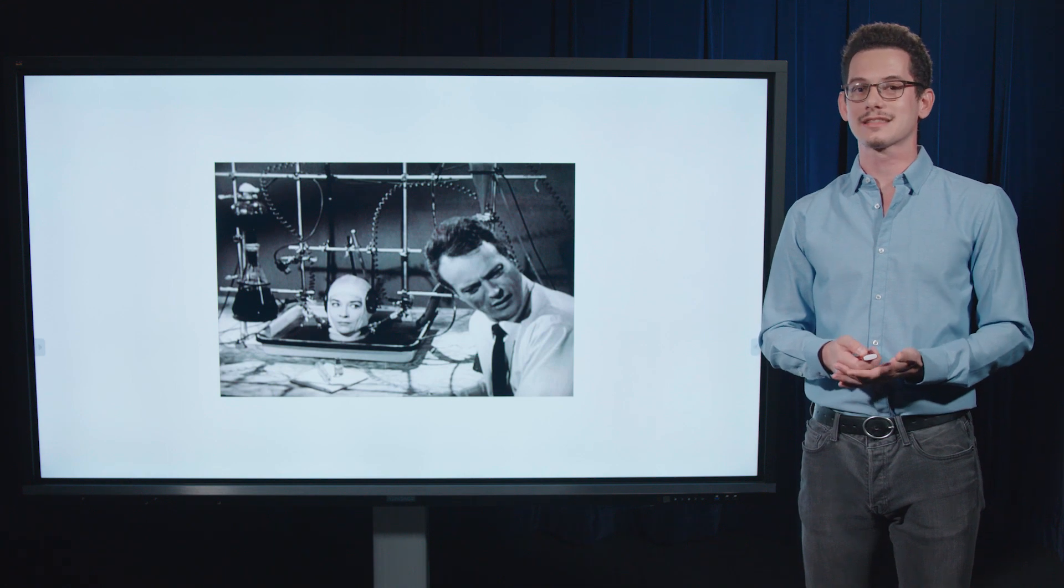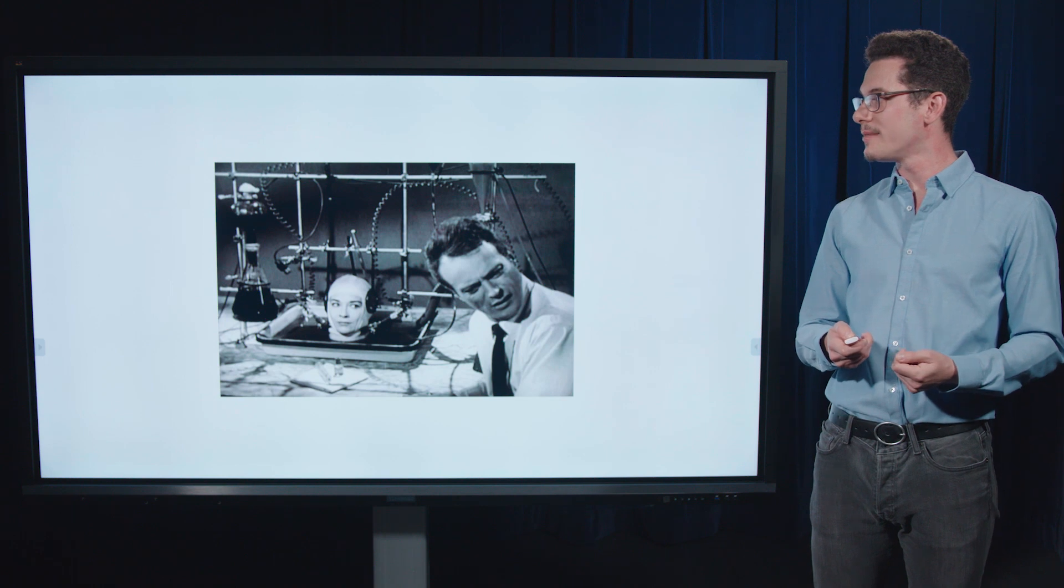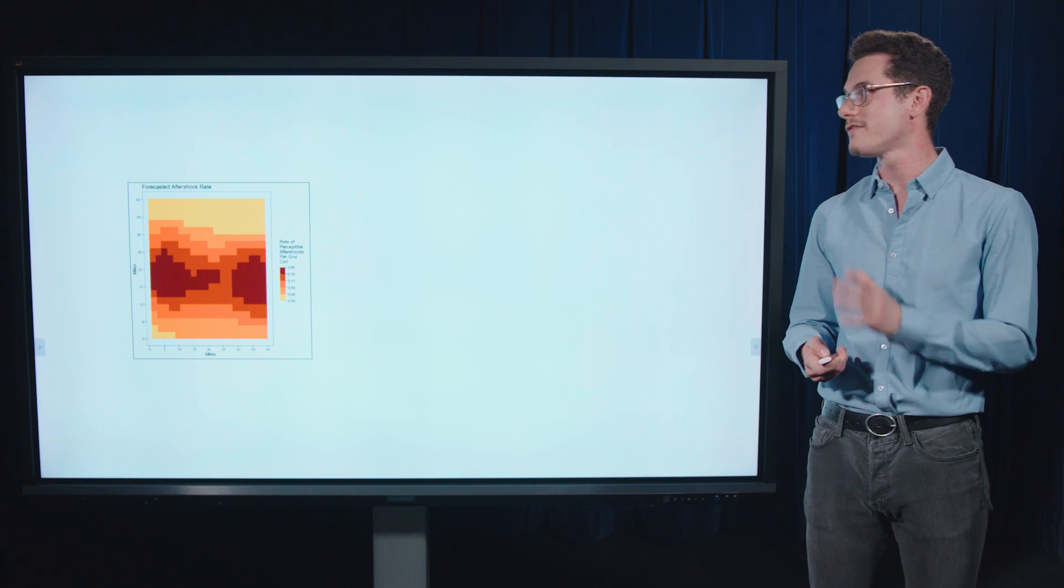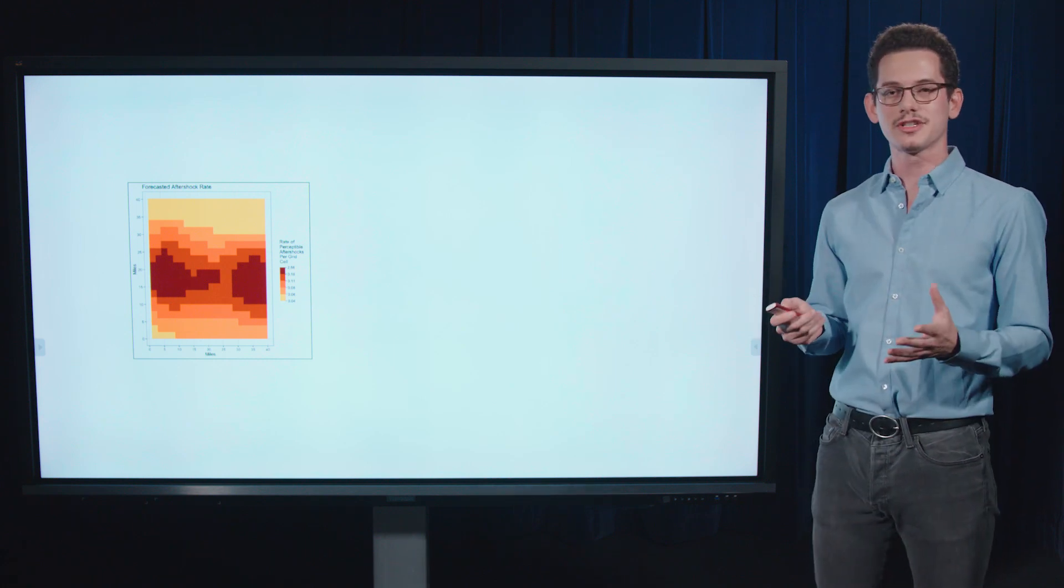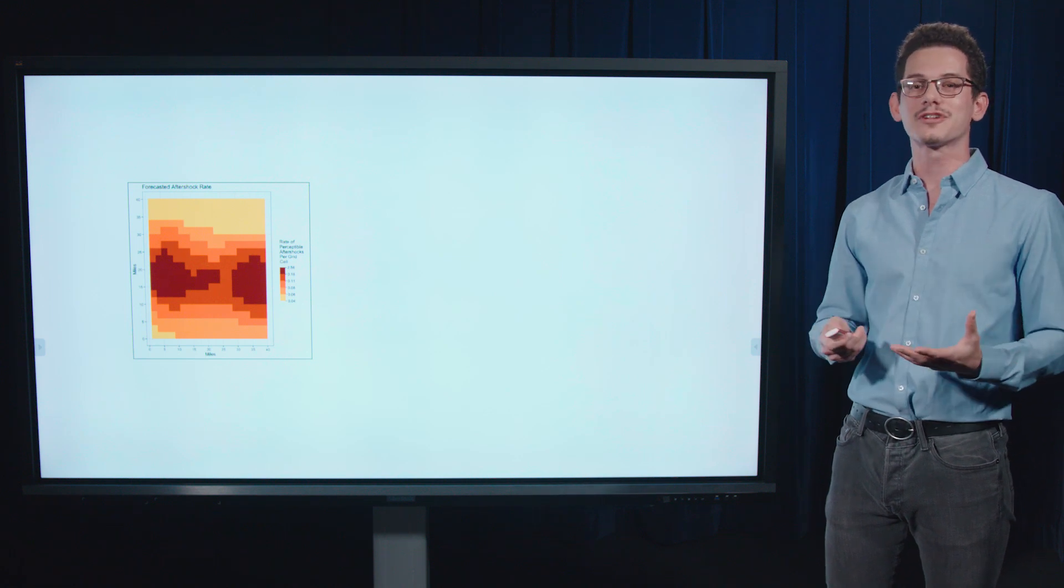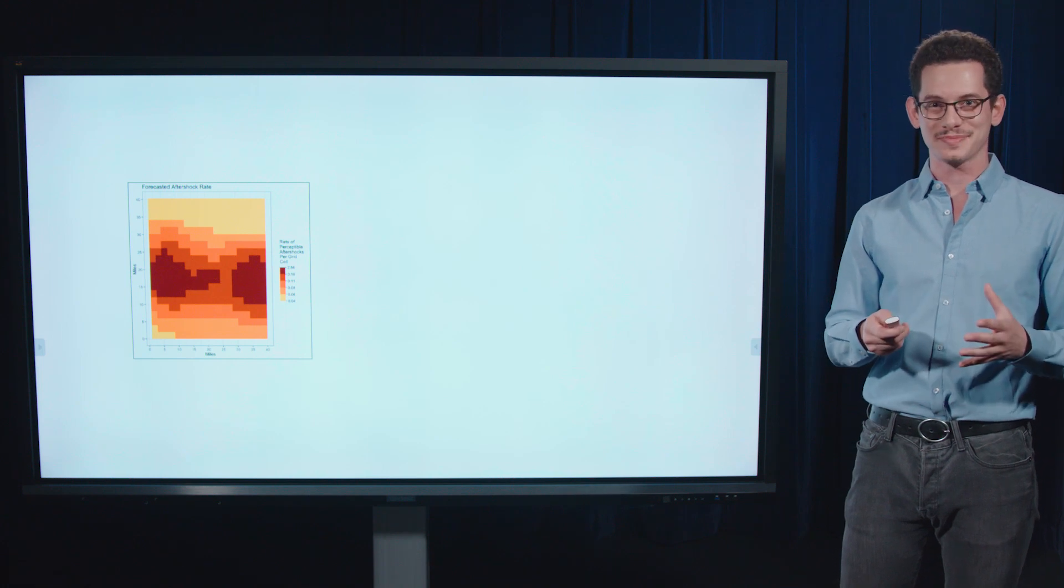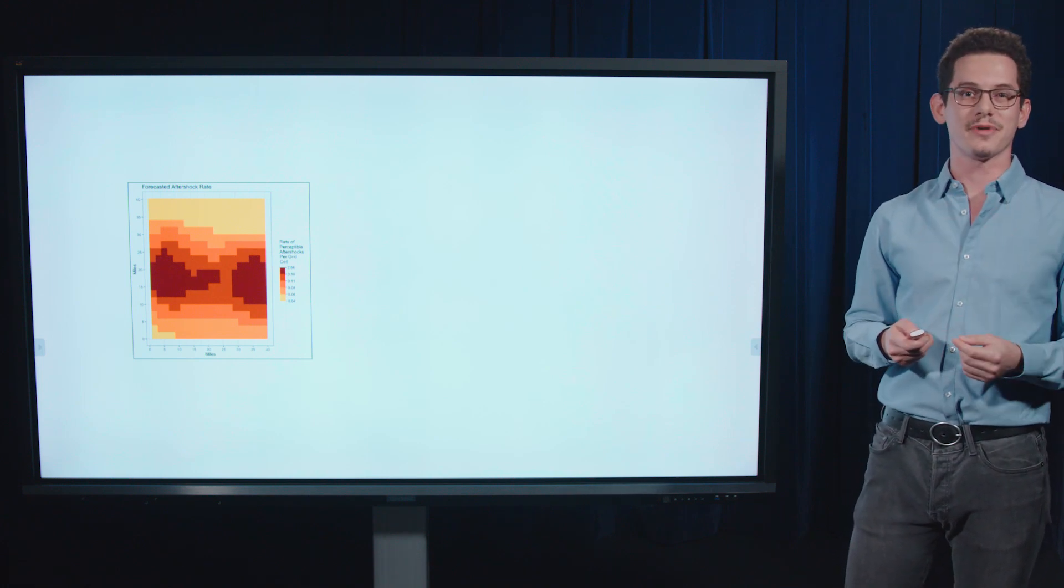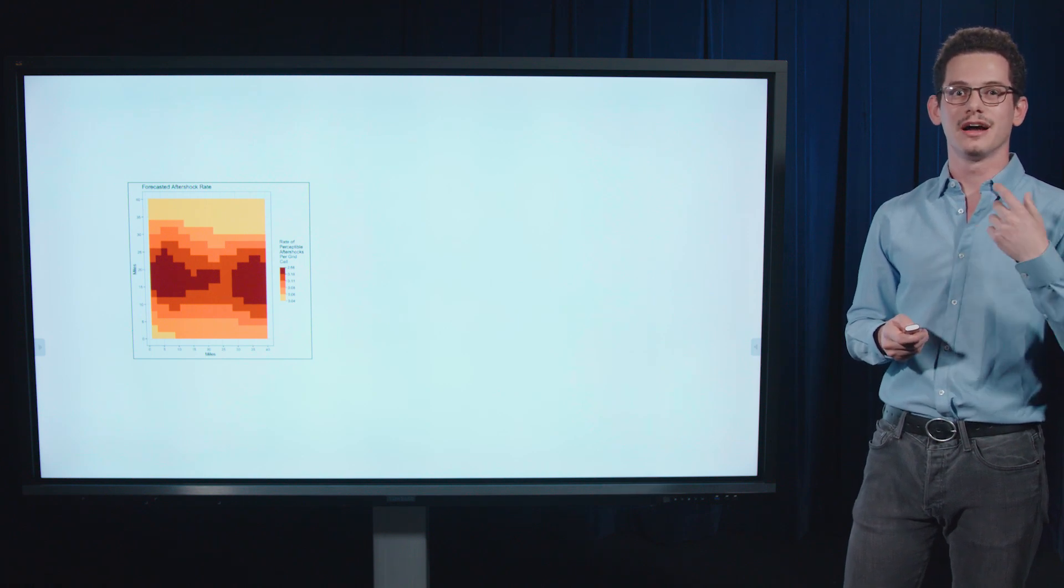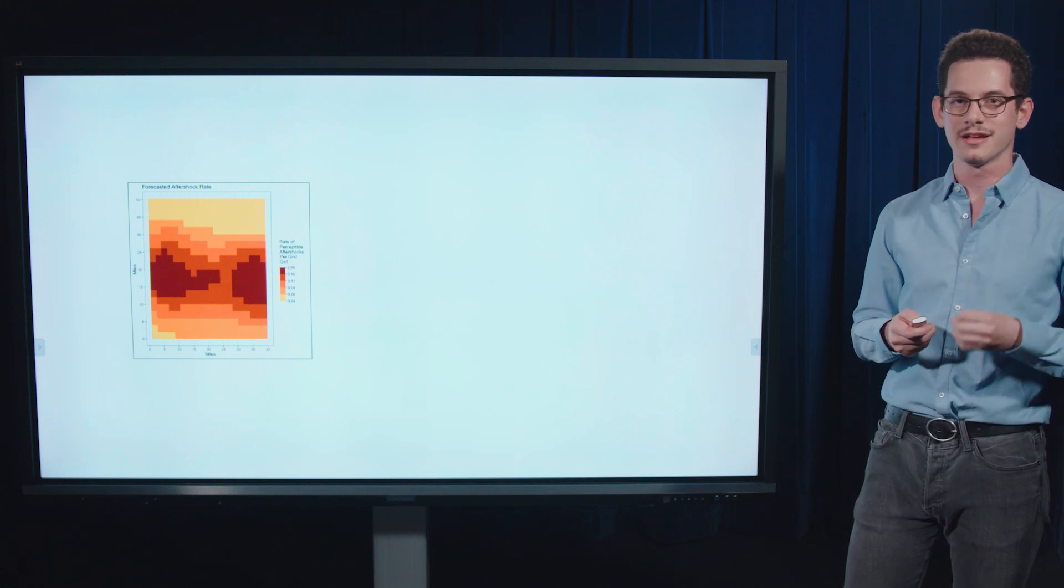And so I'm going to introduce now the UVs. So this is our forecast map. In our situation, an earthquake has just happened. And the aftershock forecast says that there should be 60 aftershocks in that region. And this is a map of that forecast where the color of the grid cell tells you how many aftershocks are expected in that grid cell, in that area, in the next week.